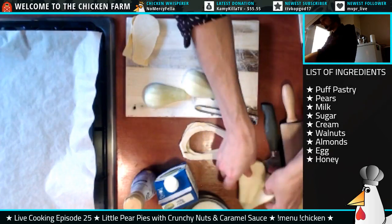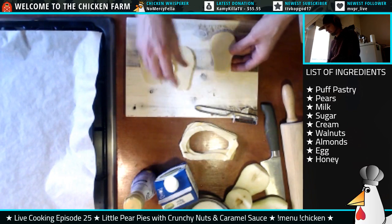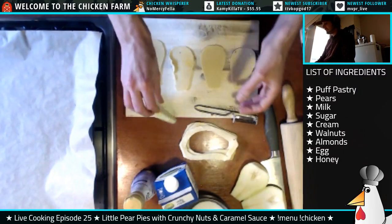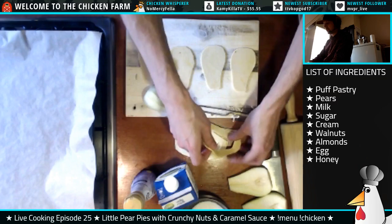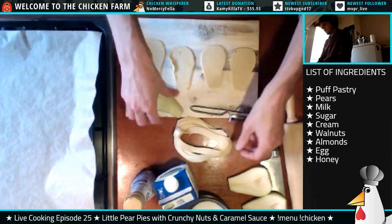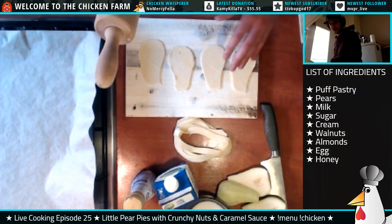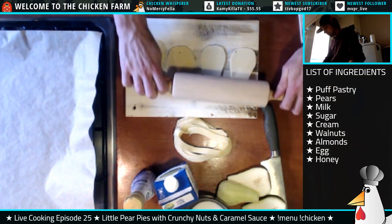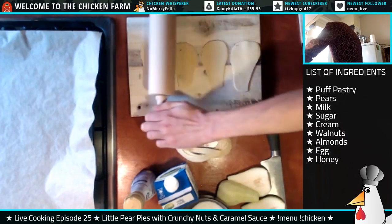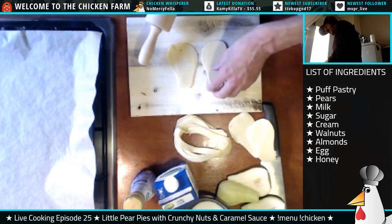So I'm going to put these pears aside for a bit. Now, I cut them out, Alba, just before you dropped by over here, which basically, you put the half pear on a puff pastry, and then you cut it out like this. I'm going to take my roller and the parts that weren't cut out over here, I'm going to slightly roll them out a little bit. Maybe one by one, then I've got more space.